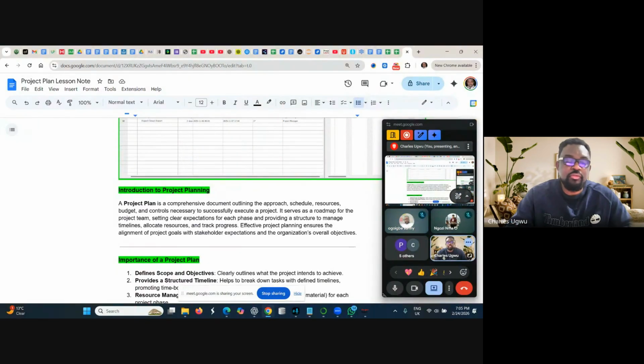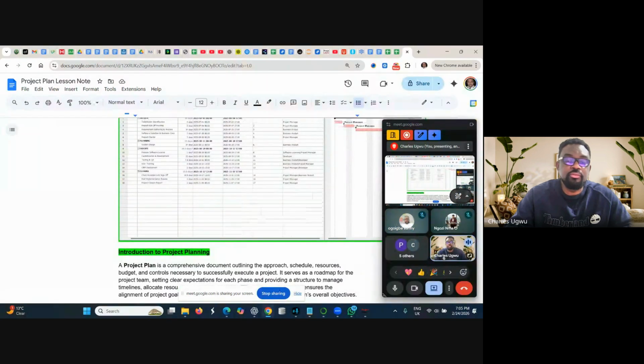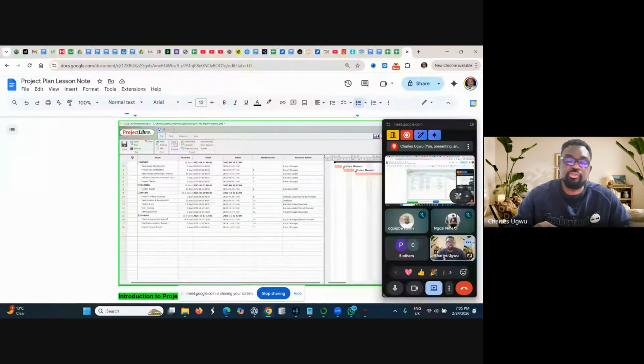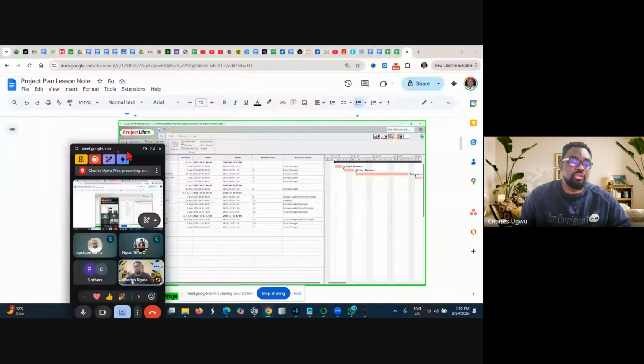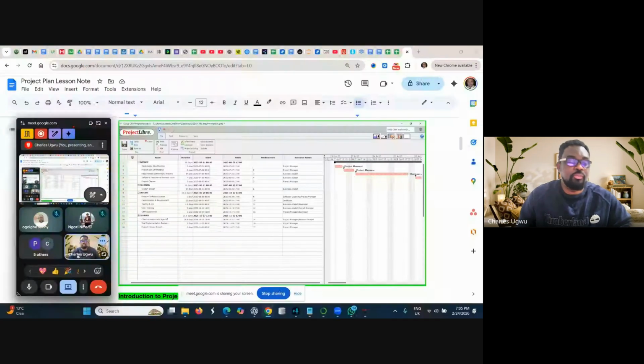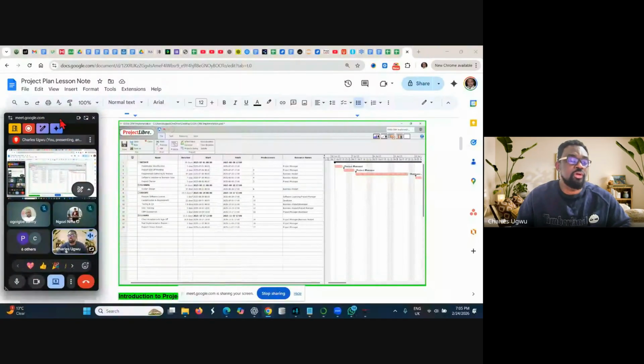And if you have created a good project plan, it's going to look something like this. The image you are seeing here is a project plan from software called Project Libre.